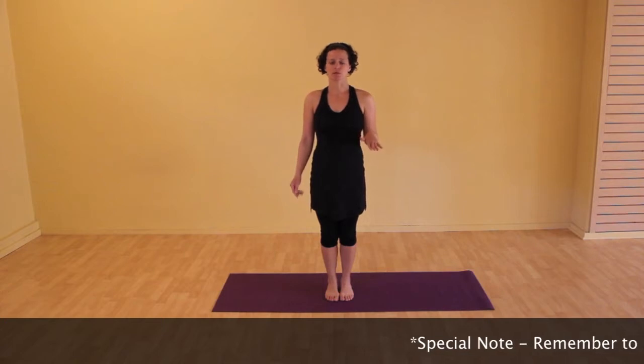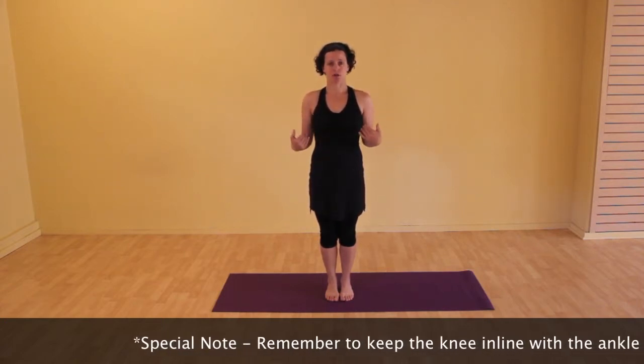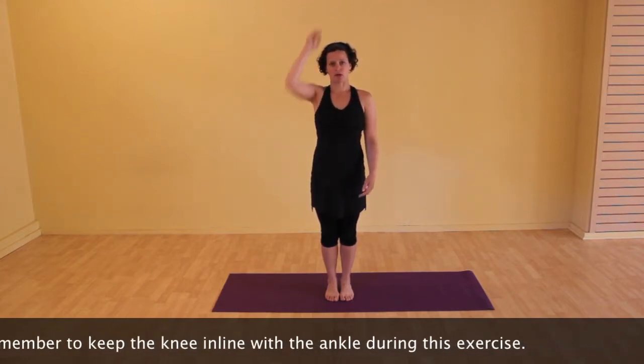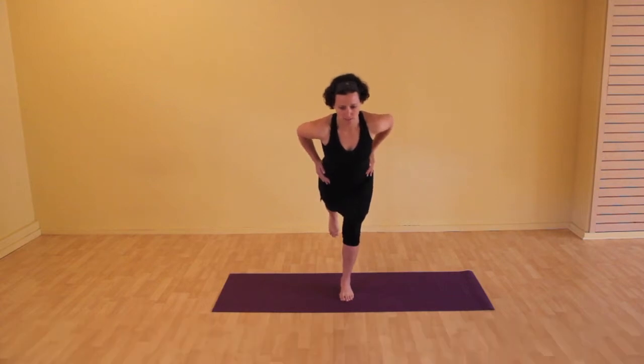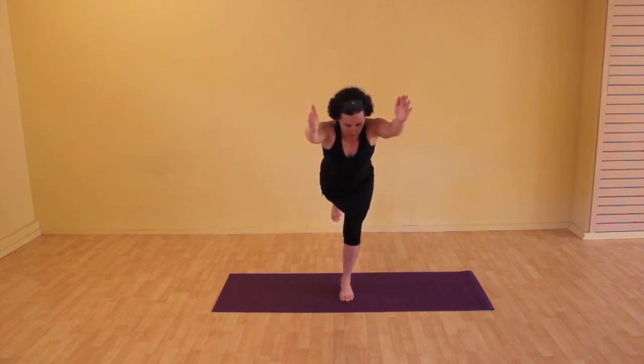The second exercise is Stu's almost airplane. There are 3 different parts to this. So once you've mastered the first part, then you can go on to parts 2 and 3. The first part, to see if you're ready to advance, is stand up nice and tall. Again, that string is pulling your head straight up to the sky, your abdomen's gently engaged. You're going to stand on your left leg and extend your right leg forward, keeping your hips really low. The right heel presses away from you. From here, your arms extend out. You hold here for 5 deep breaths and come back to center.